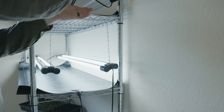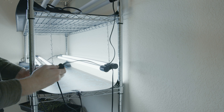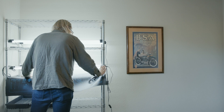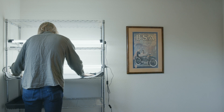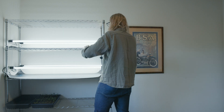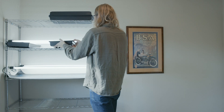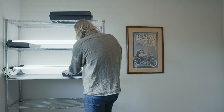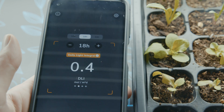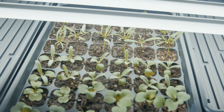Go ahead and connect the lights together at this point. To start, I've got all four daisy chained, but plan to separate them out shelf by shelf in the future. Next up, get those heat mats down on the shelf. In my experience, for best results, leave the heat mats on until the plants are fully germinated, and then go ahead and turn them off completely. Laying down propagation trays is pretty straightforward, but just remember it's okay to play around with the layout and find what works best for you. Don't forget to clean up those wires — you're going to thank me later. Finally, I like to check the light output with the Photone app. I'm looking for DLI values of at least 10 for cool weather, or 15 for warm weather plants.